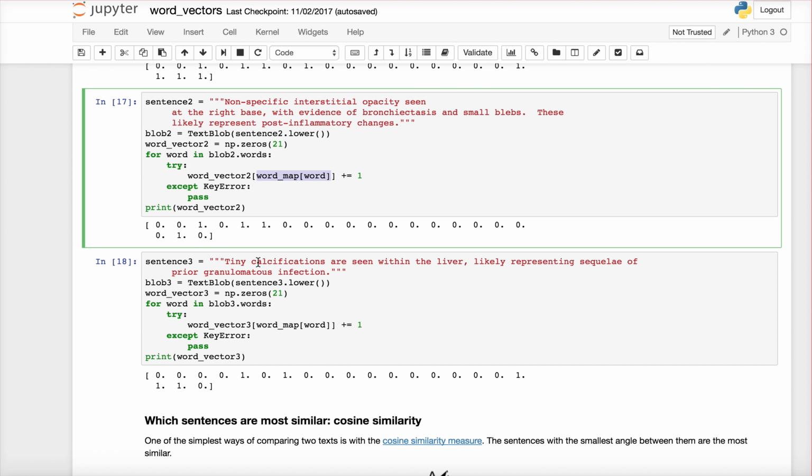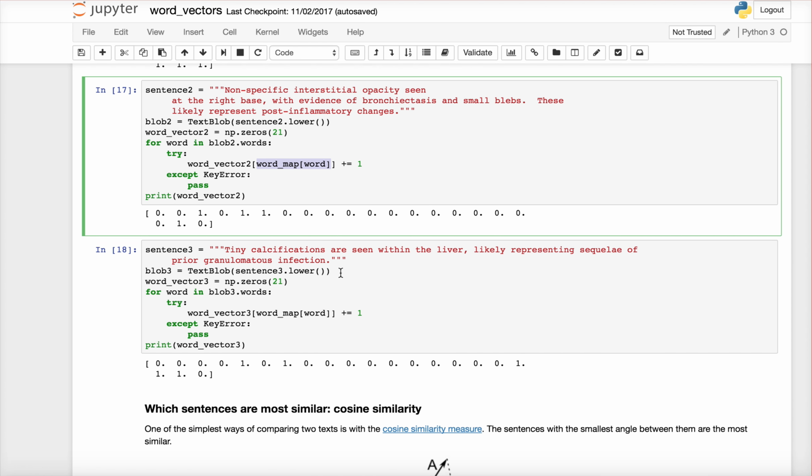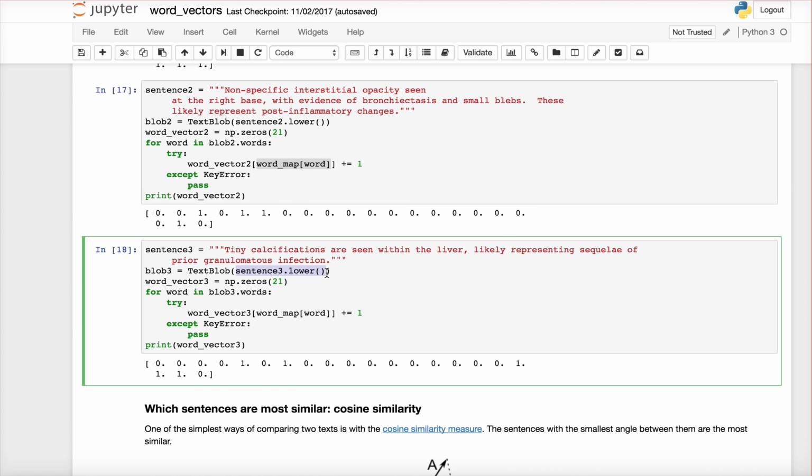Okay, here's a third sentence. Tiny calcifications are seen within the liver, likely representing a sequel of prior granulomatous infection. Same steps. I need to get the words out, so I create a TextBlob instance by passing in a lowercase version of my sentence. I create a 21 element NumPy array of zeros.